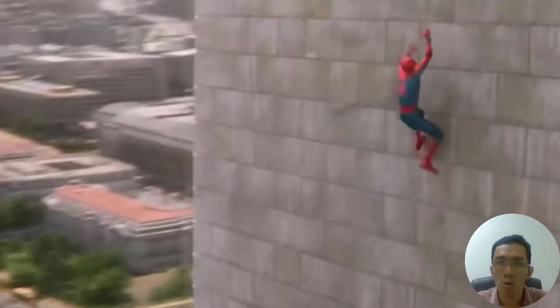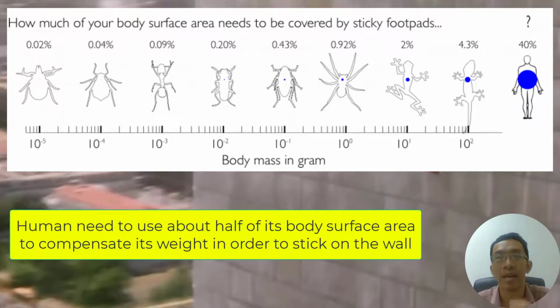Scientists found that gecko is about the largest size something can become to walk on the wall before weight becomes a problem. As animals increase in size, the amount of body surface area per volume decreases. An ant has a lot of surface area and very little volume, and an elephant is mostly volume with not much surface area. This poses a problem for a larger climbing animal because when they get bigger and heavier, they need more sticking power, but they have comparatively less body surface available for sticky footpads.